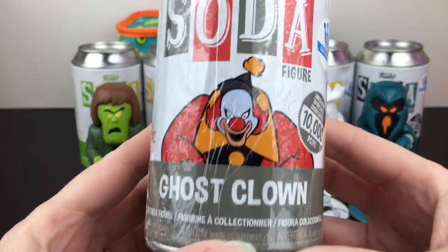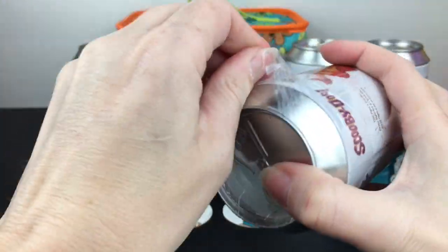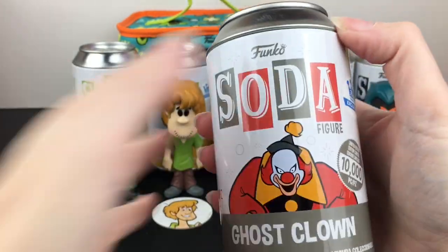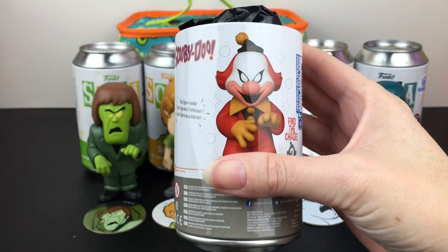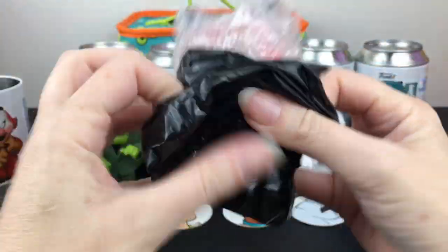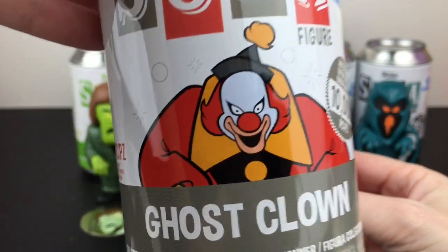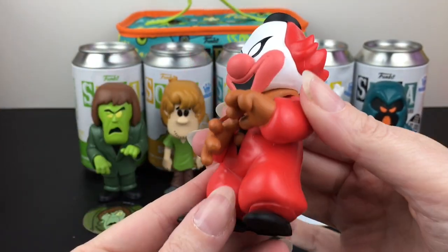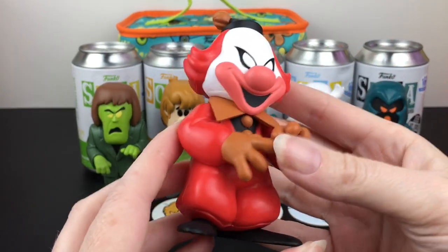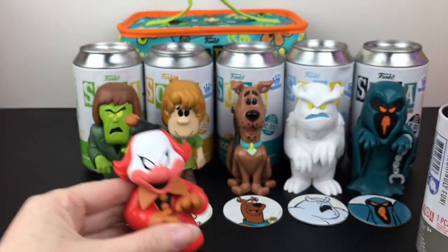Last up we have the super spooky Ghost Clown. Look at it - its eyes are rather intense and it's kind of hunkered down too. I think his chase is like purple but he's holding like the hypnotizing medallion, which is kind of cool, but I like the classic red as well. They didn't do the little pupils like on the can - that one stares into your soul, so glad they didn't. He's still spooky. Look at the hands, his clown shoes. He's really cool. And then here's the spooky face - wow, what an awesome collection all together.